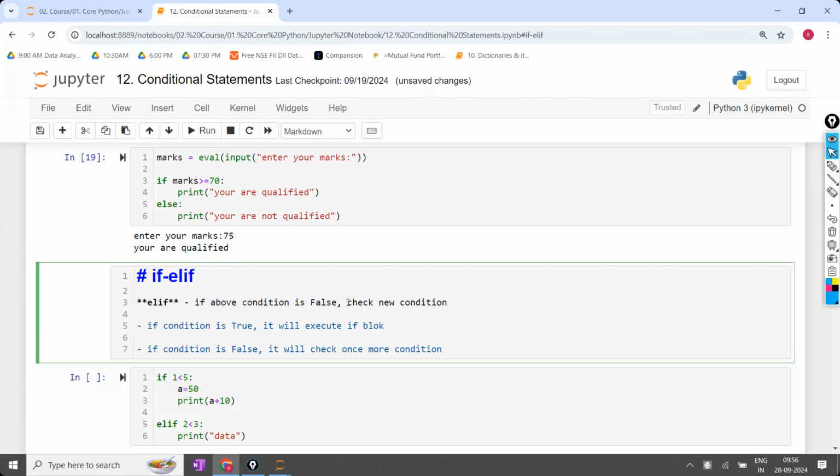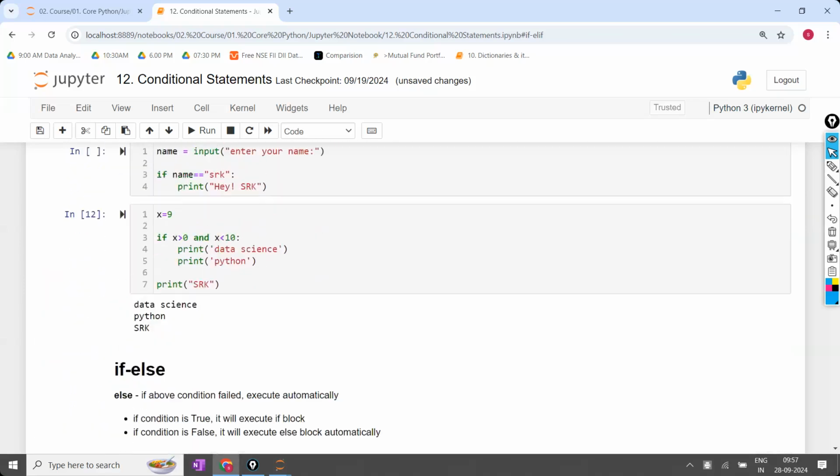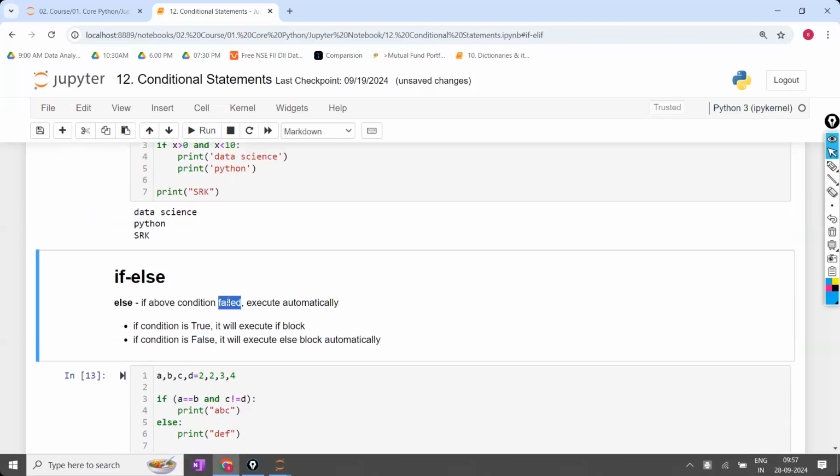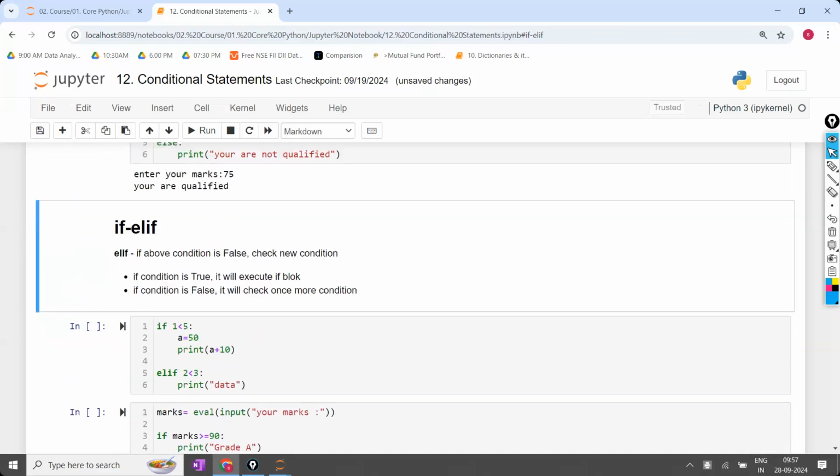Here one more time you have to write the condition. Wherever the elif comes, beside it one condition you have to write. Sir, for else we no need to write a condition, no need to write. For else we have to write simply else and colon. Else means automatically execute if the above condition fails. What is the difference? Observe this one. I'm copying this one. Else, what else is there?